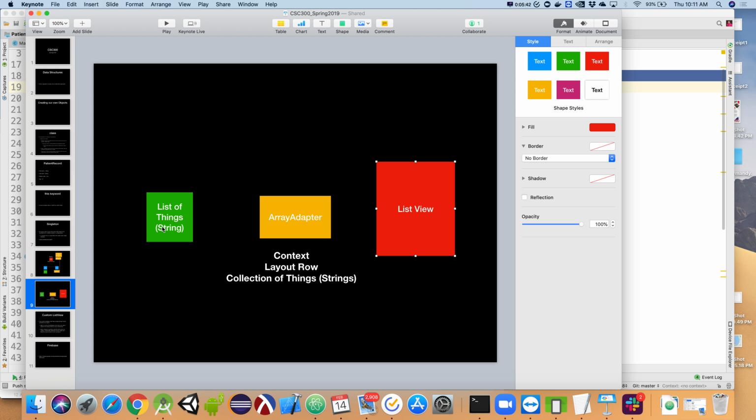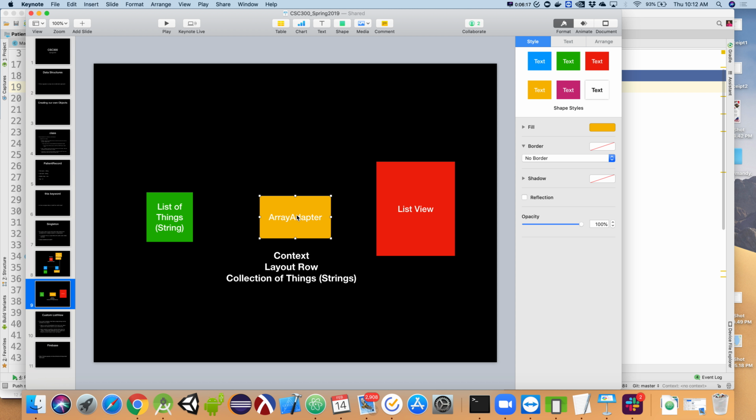So in our simple case for list views, I had an array of strings. I had a generic default array adapter. I didn't have to do anything special because the default array adapter knows how to show strings. It actually knows how to show a couple of other types as well, but let's pretend it's just strings. So I didn't have to make a custom version of that because I'm saying, look, I have some strings. I want those strings to show up in a scrollable list over here. Make it happen.